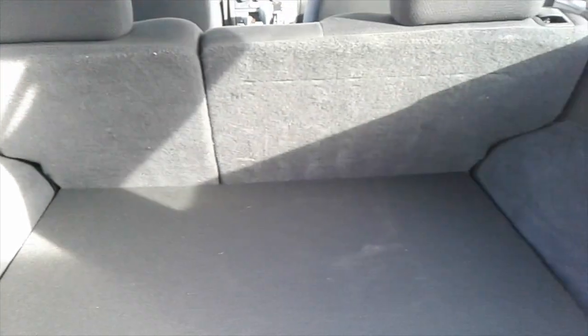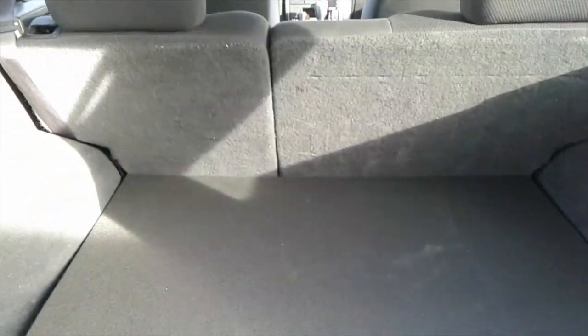Today I've made something different to make it possible to have a twin bed in the back. Now the Jeep Grand Cherokees — the WJs — aren't really well set up for length or width. A person could perhaps get a full mattress here if you built a shelf that went from one side all the way to the other, but this would have to be built up and I just really wasn't willing to do that right now. So what I did was I made a piece of wood.